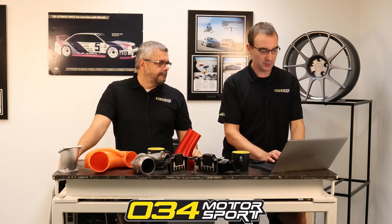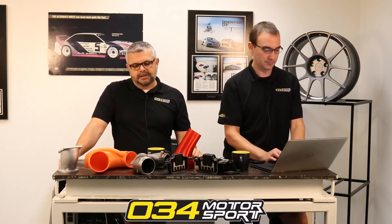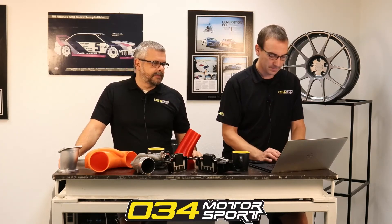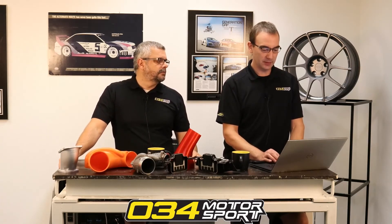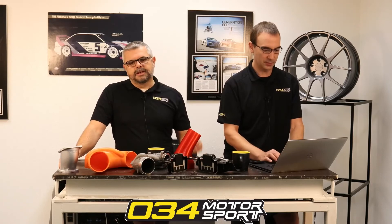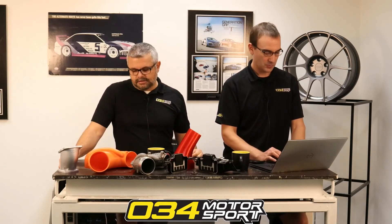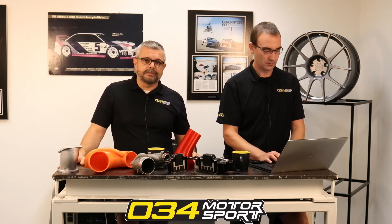Beware snake oil — you won't see one from us that goes between a plastic intake manifold, for a number of reasons. The plastic is already such a poor conductor compared to aluminum that you're literally just adding more plastic. That said, our R32 one is plastic because it was paired with an aluminum manifold and there were some injector clearance considerations. The R6 one was designed for use with an aluminum aftermarket intake. There's really not a big benefit to using a phenolic spacer with a plastic intake manifold.